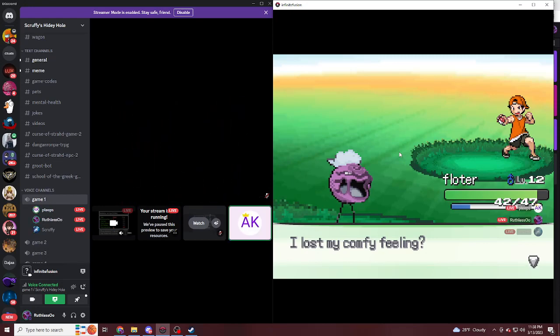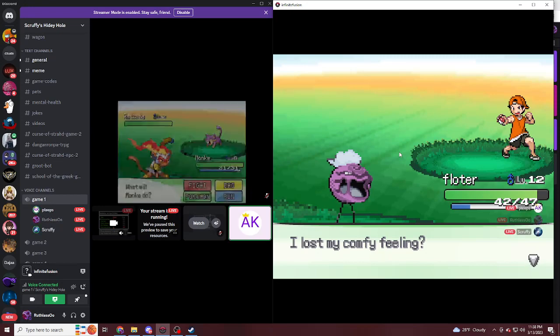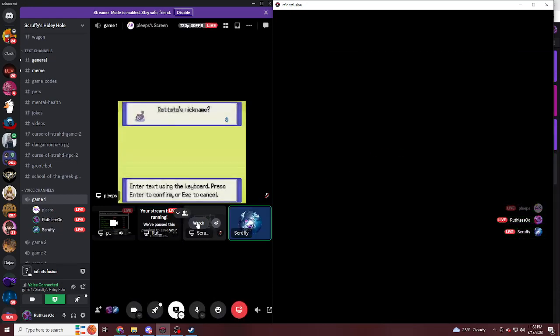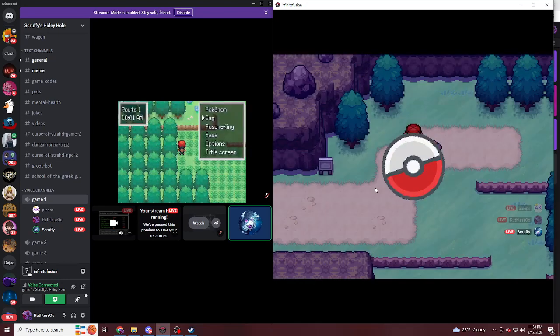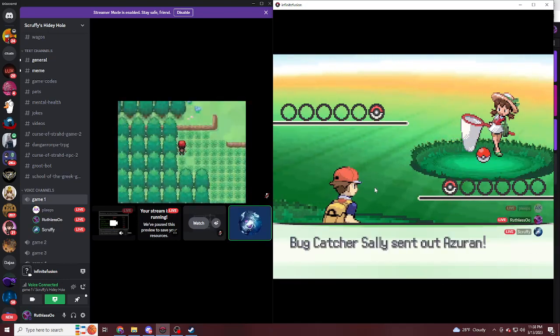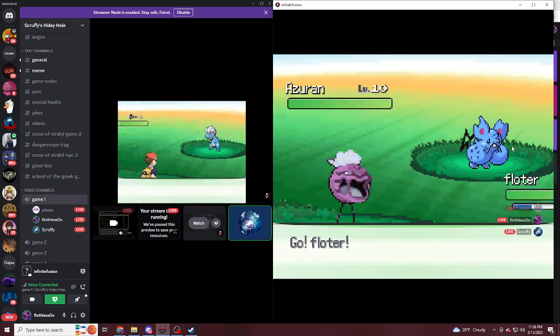Oh, please be water. Will this even work? It might. It did. Oh my god. Wow. That's actually surprising. Just don't go to the next route until you're strong enough to use that Infernape with that little rat. I can't. Well, not yet. You don't have the item. Oh my god, I'm sorry, that's fucking amazing.